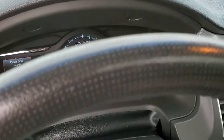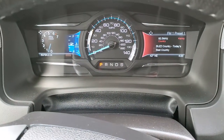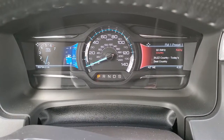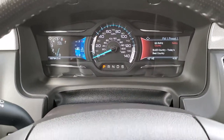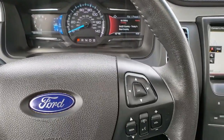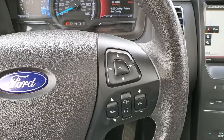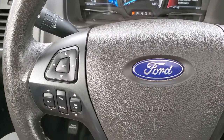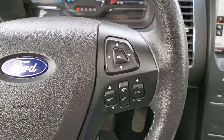As we hop inside the vehicle you can see that this one has 63,794 miles. The instrument cluster is very nice and clean. It comes with the leather wrapped steering wheel, Bluetooth and audio controls on the right, cruise controls and information center controls on the left, and also information center controls there.